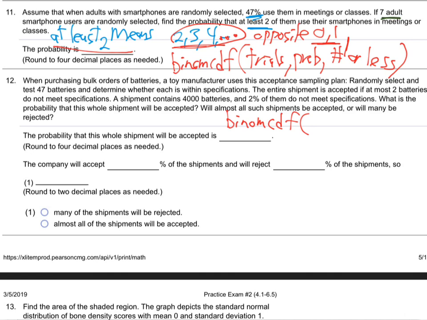7. Yeah, it looks like 7. Probability 0.4047, and then 1 for which represents 1 or less. Now the question is, how do you know whether we're going to do a 1 minus the answer or not? Well, you ask yourself, did we ever do the opposite? Is this the opposite? Right there, I said we did the opposite. So then I take 1 minus the answer when I get it, because that's actually the opposite.